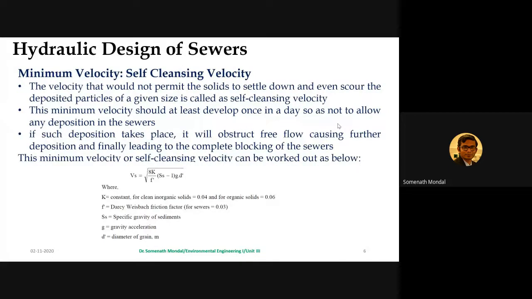Now, there are two aspects here. One is it will not allow the solids to settle, and if there is a deposition which has happened already, it will be scoured off if you are running at that particular velocity. So that is what is known as self-cleansing velocity as well as the minimum velocity. Now the minimum velocity should at least develop once in a day so as not to allow any deposition in the sewers. So this is also very important.